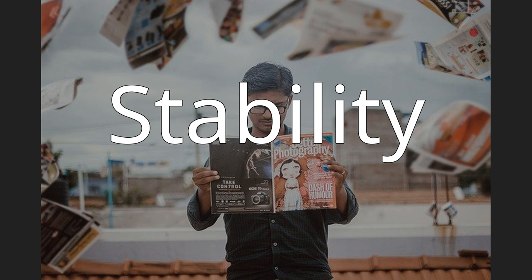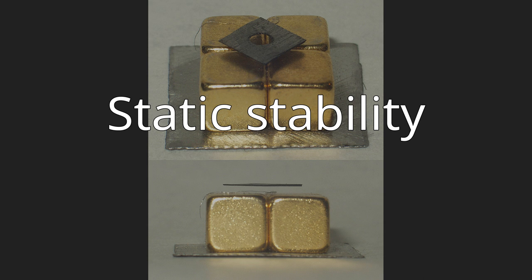Static stability means that any small displacement away from a stable equilibrium causes a net force to push it back. Earnshaw's theorem proved conclusively that it is not possible to levitate stably using only static macroscopic paramagnetic fields. The force acting on any paramagnetic object in any combination of gravitational, electrostatic, and magnetostatic fields will make the object's position at best unstable along at least one axis. However, several possibilities exist to make levitation viable, such as the use of electronic stabilization or diamagnetic materials, since relative magnetic permeability is less than one — diamagnetic materials are stable along at least one axis and can be stable along all axes.